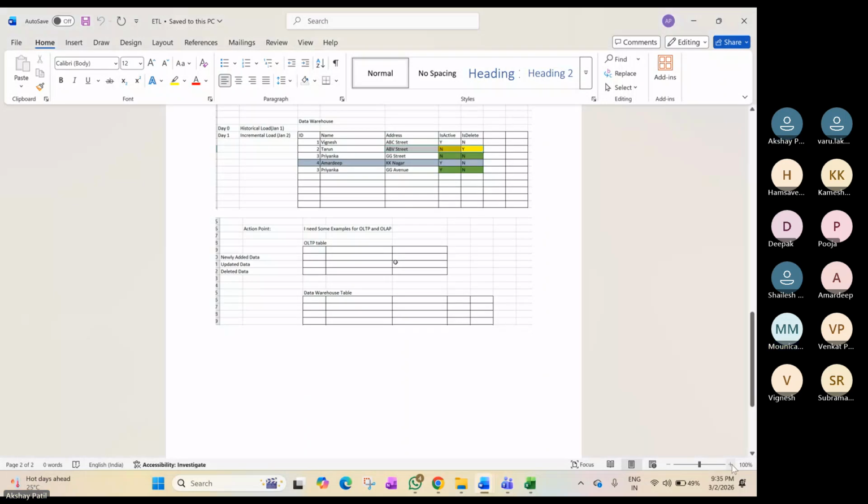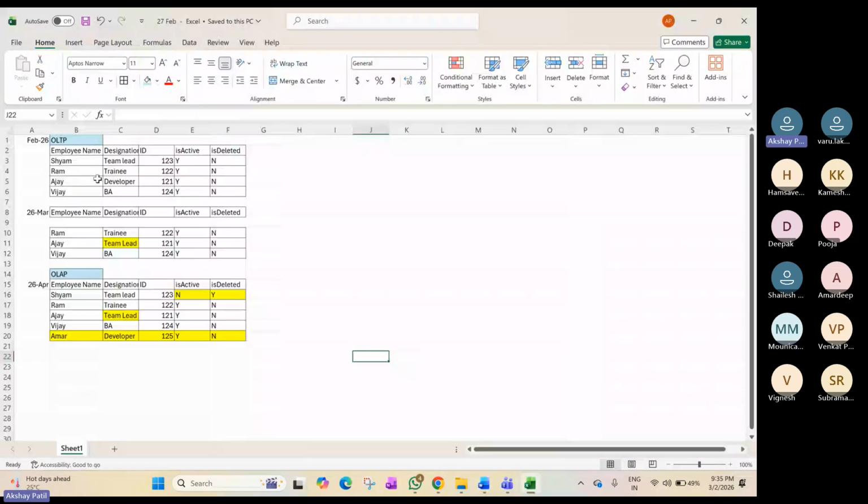I asked you to create one data warehouse table and an OLTP table with some example data, right?